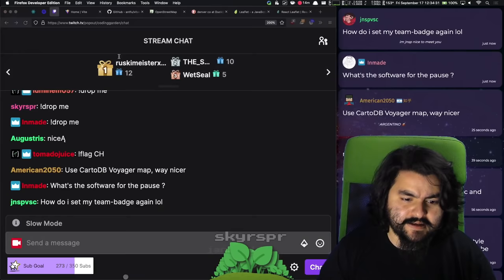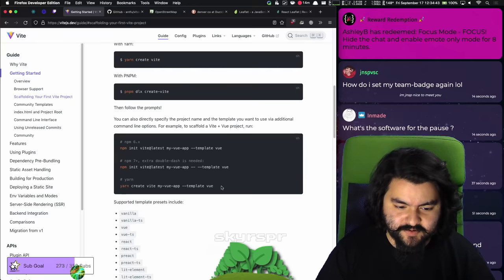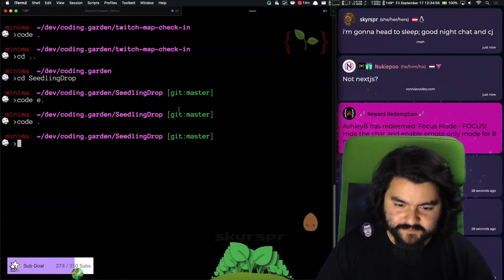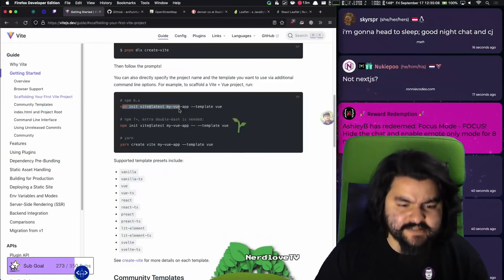And we also decided that we're going to use Vite, which is a build tool. So let's try to get started. We need to scaffold a Vite project, and we want it to be React. Like this. So I should be able to do npm init vite@latest. Wait, what version of npm am I using? Seven. Okay, so I need to do it like this.